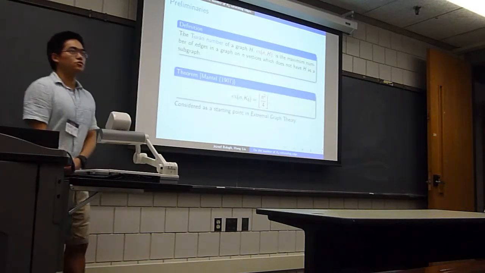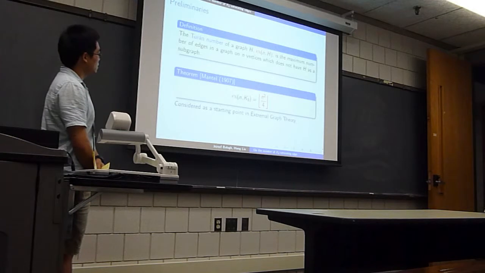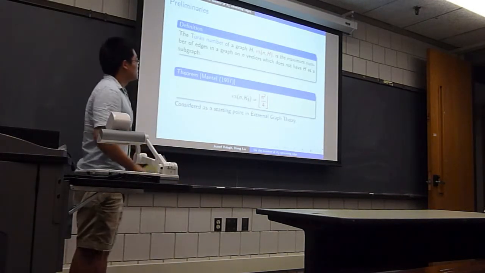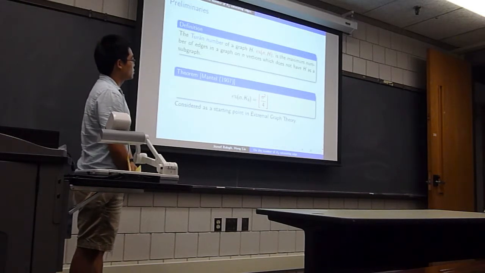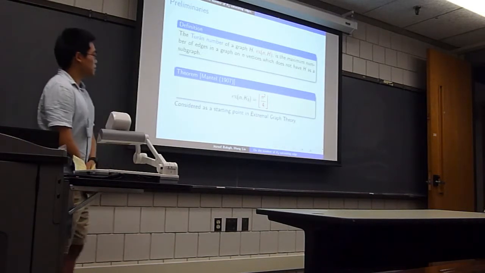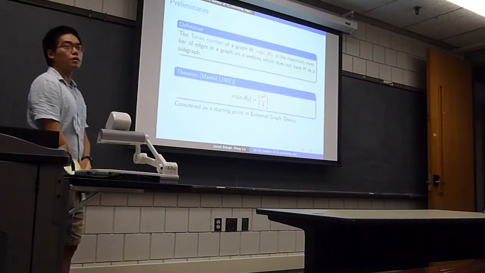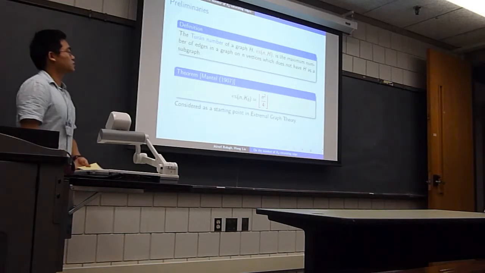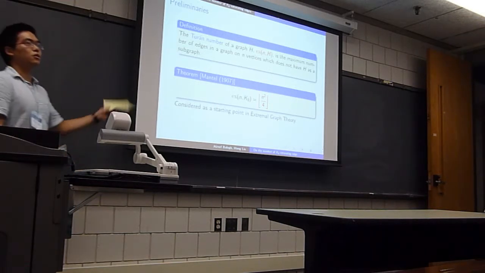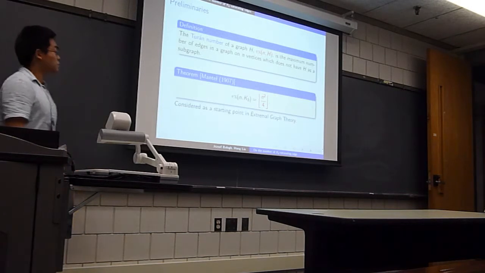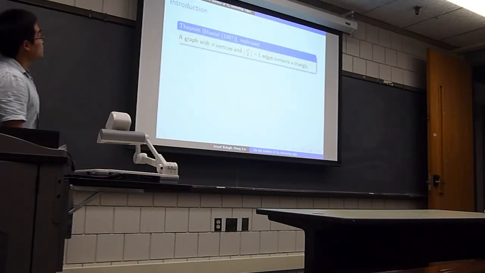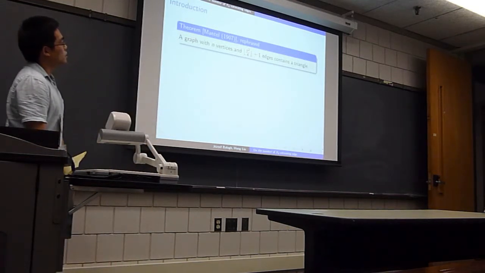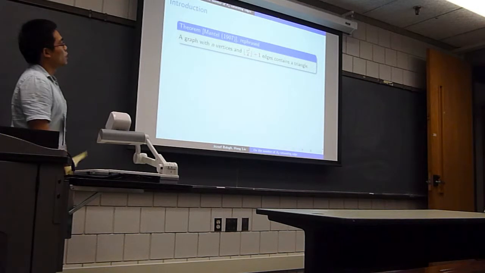As Jane already mentioned, Mantel's theorem, in this language, says the extremal number of a triangle is n squared over 4, and this is best possible, considering the balanced bipartite graph with n over 2 on each side. This is considered one of the starting points of extremal graph theory, and later on Turán's theorem and a lot of theorems came up. So I would like to rephrase Mantel's theorem in this language. Later on we will see the connection, why we do this.